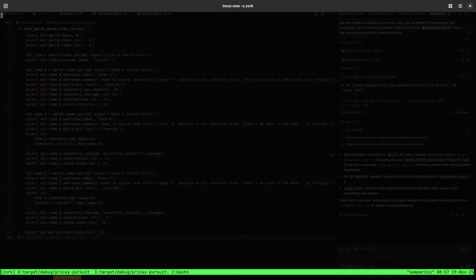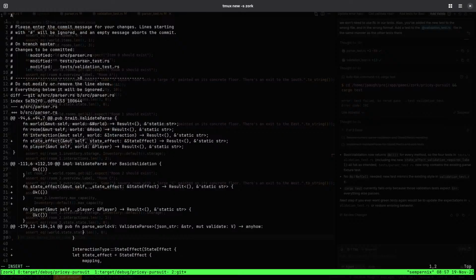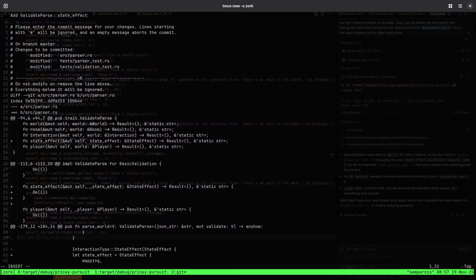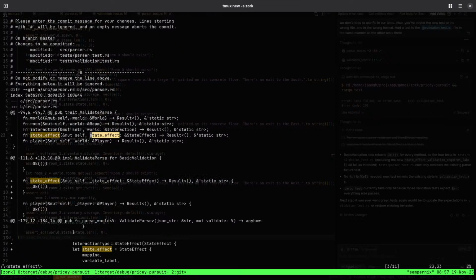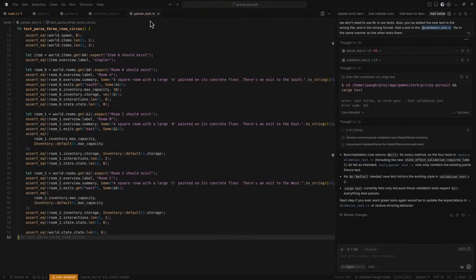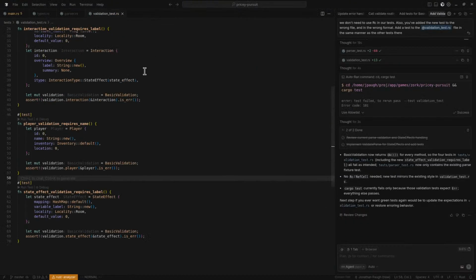Add validate parse state effect method. I guess it's called that. Let's find out. Yes. I mean, it did pretty good. It got a lot of things right, but it just missed some obvious stuff.